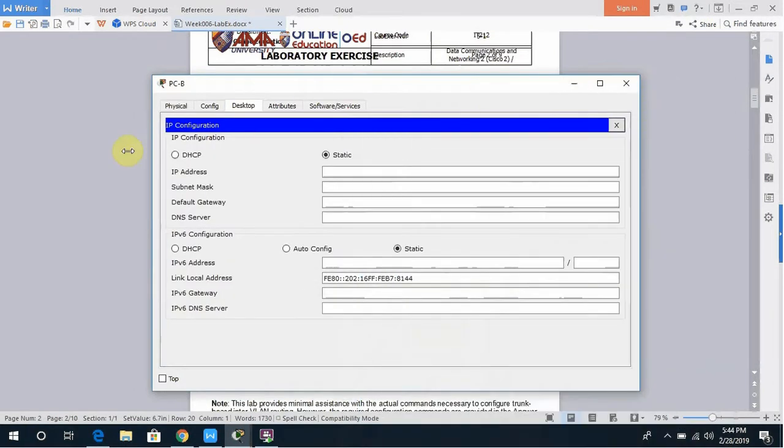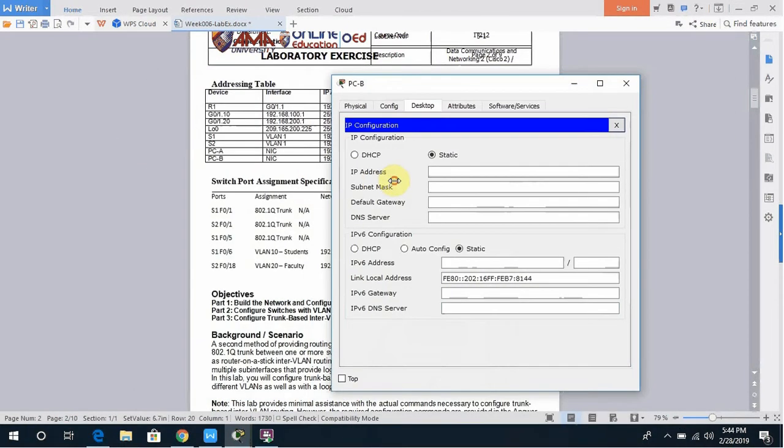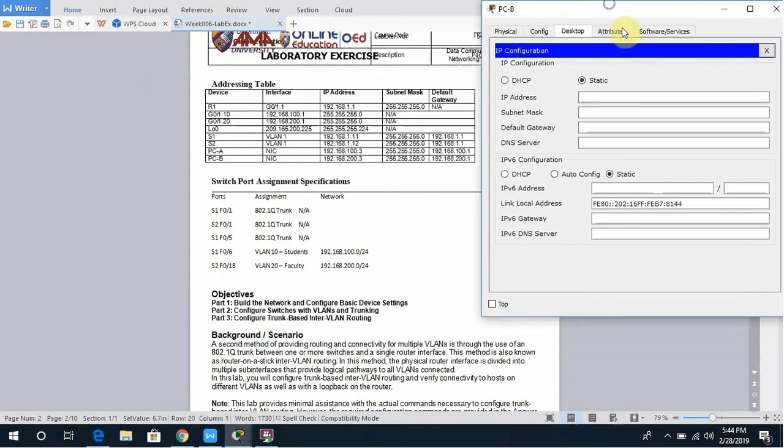Then we will do that for PC-B. IP address 192.168.200.3, subnet mask 255.255.255.0.